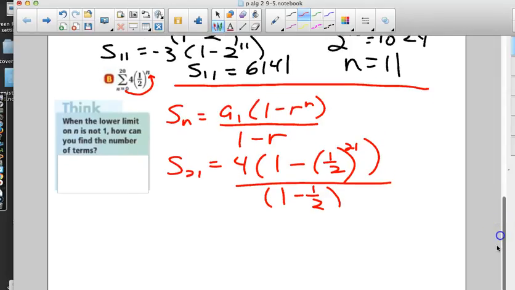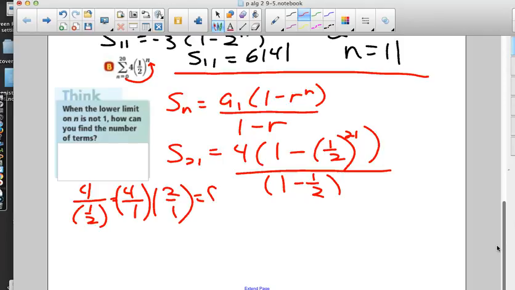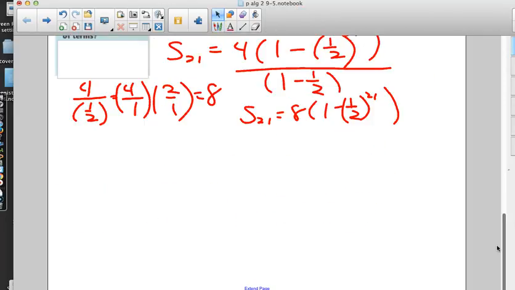4 divided by 1/2. Well, you don't divide with fractions. You multiply by the reciprocal. So it'll be 4 over 1 times 2 over 1, which is just 8. That'll be much easier to punch in. Right there. Because it was a mess beforehand.